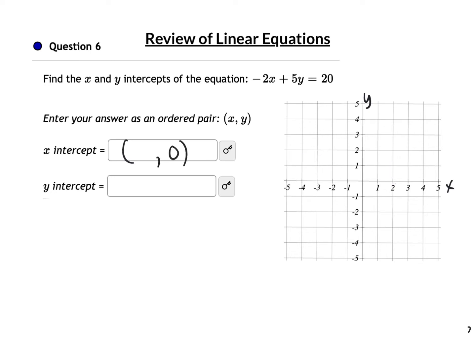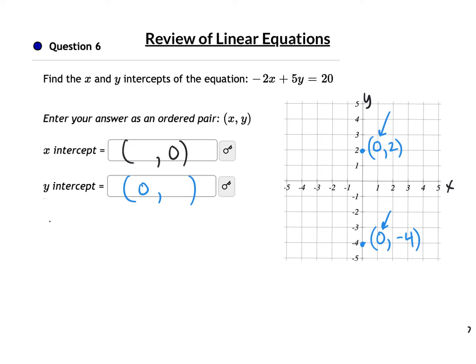On the y-axis, if I pick a random point, here's the point, x is 0 and y is 2. Down here is the point, x is 0, y is negative 4. Notice for the y-axis that x is 0 because I don't go left or right at all. I'm right on the y-axis. x is always 0 and y will be some other number. So the y-intercept is going to be 0 comma something. All we need to do then is plug these values into the equation.